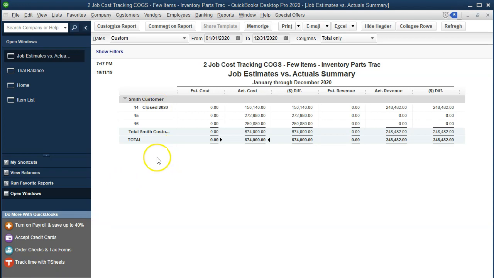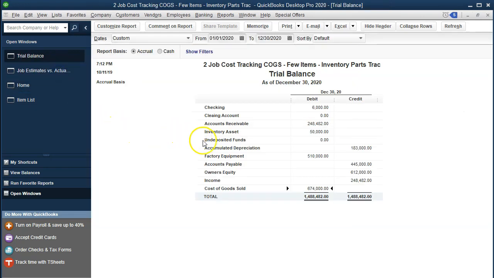Now, the other thing that we're going to do new in this problem is you'll recall last time that we said, if I go back to the trial balance, that we had the inventory parts. This is the inventory assets. We could track the inventory assets in terms of units. Say we're buying a fixed kind of unit of inventory, and then we're going to assign it to the job. We could then try to track that inventory in QuickBooks in terms of the inventory units.